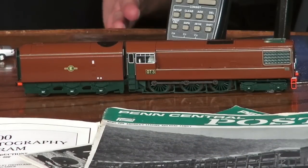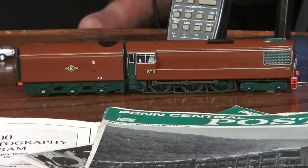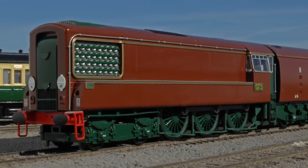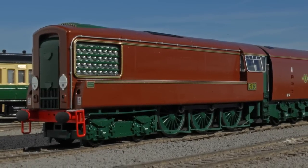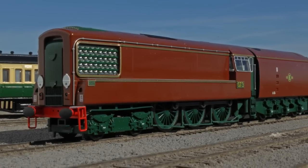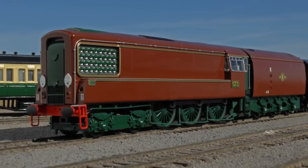That whistle almost sounds like Thomas the Tank Engine. I mean, I'm not going to lie, that's where I've heard that whistle before. And of course, it's a British prototype, so that would naturally be that sound. But I also shot this model outside, so I want to share with you some outdoor photography of this model. I mixed some Bachmann European Thomas and Friends tank cars or passenger cars in the background, which worked out really well for this, as it's the only 2 European cars I have in the basement.